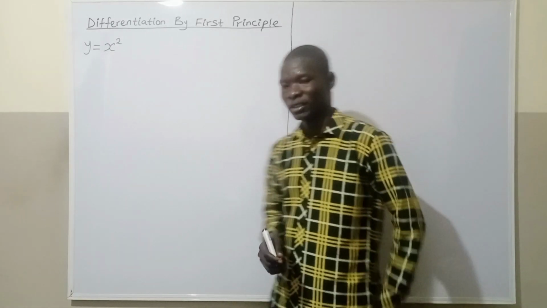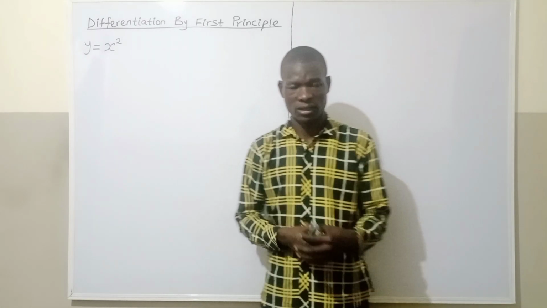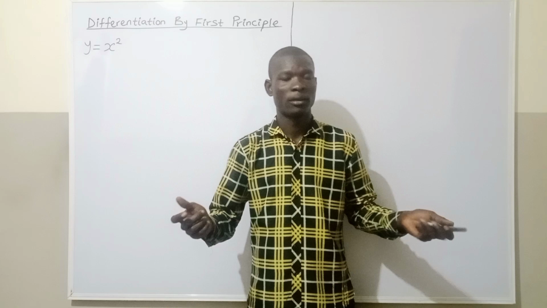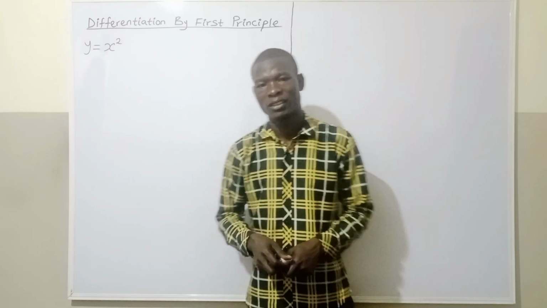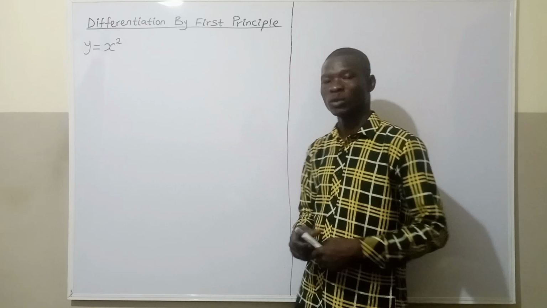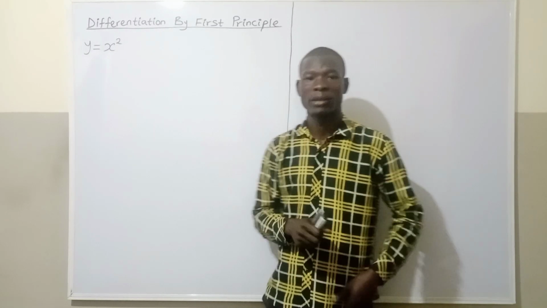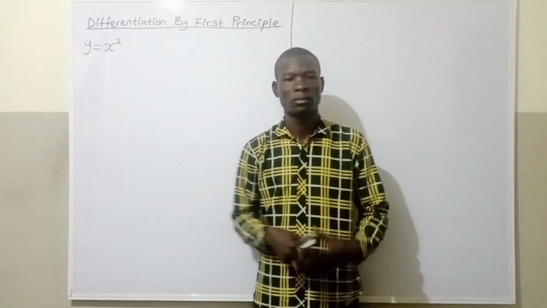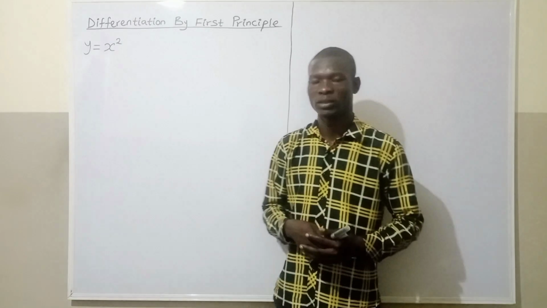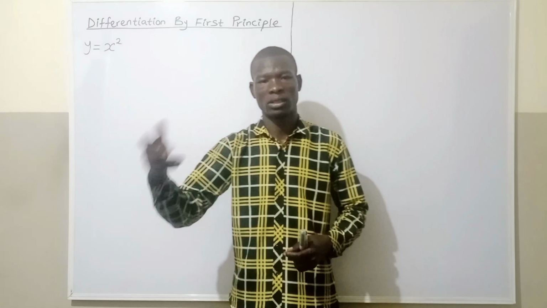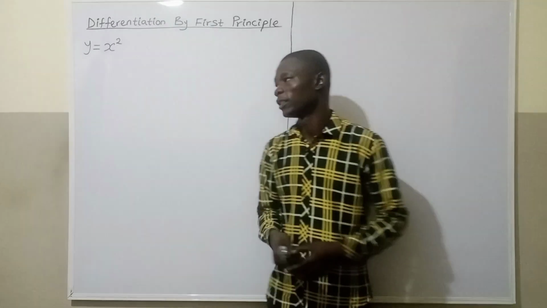Today I have before us differentiation by first principle. Differentiation is also known as derivatives or rate of change of one concept with respect to another. So we have the very first question before us, y equals x squared. So we'll be using differentiation by first principle to handle this particular concept, y equals x squared. We'll be dealing with 2 or 3 questions as the time permits us. So we'll start with this.